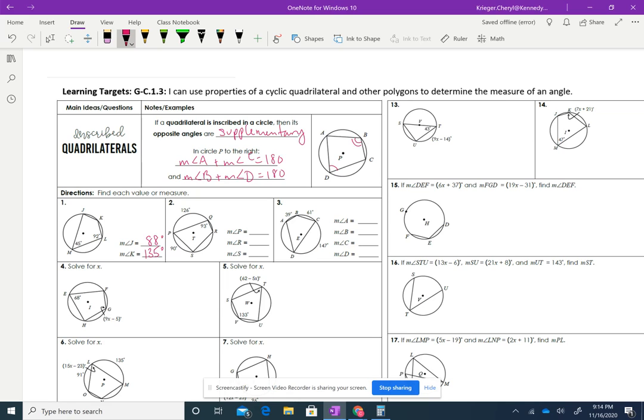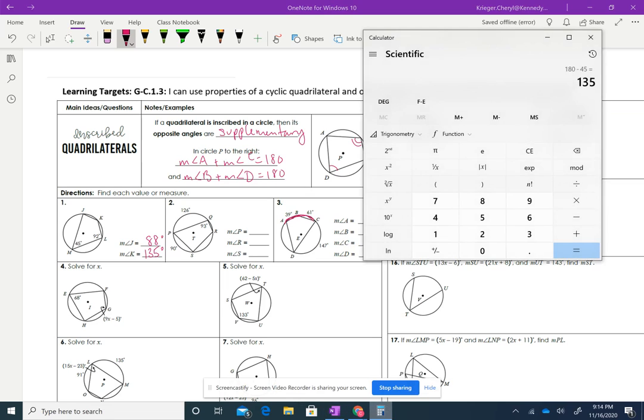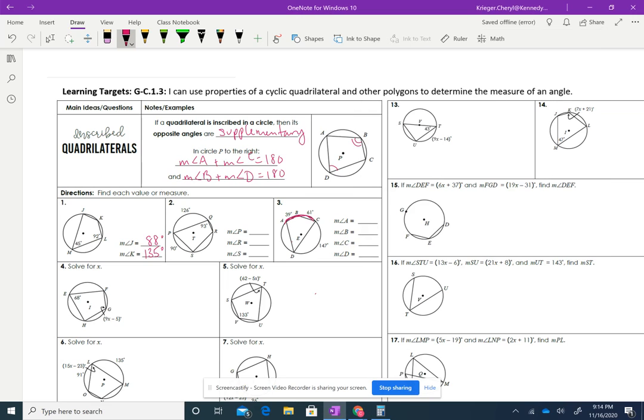they only give us arc measures. So we're going to have to find some of the inscribed angles first before we can find the angles that are supplementary to them. So I know that the inscribed angle D is equal to 1/2 the sum of 39 and 61, right? So I'm going to add 39 and 61 and divide that sum by 2, which is 50. So D is 50 degrees.